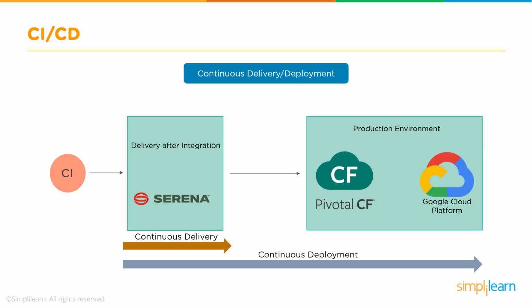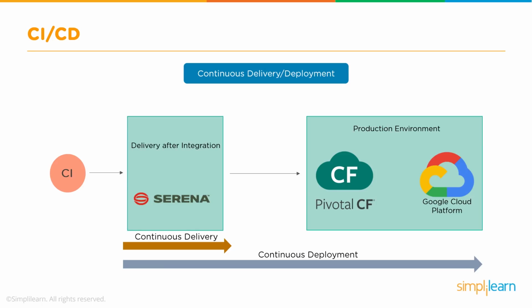Whereas with continuous delivery, we're just ready to deploy it because we've done all of our compiling and testing. Maybe we've even done some more exploratory testing, manual testing, and even some automated load and stress testing. But in any event, the solution is ready to be deployed. It's just not deployed yet. With continuous deployment, as the name implies, we have actually deployed the solution.